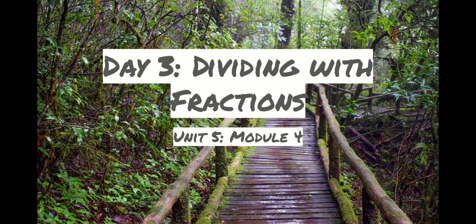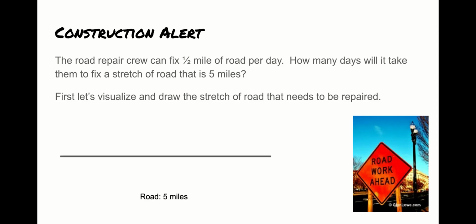Today we're going to look at some story problems and try to solve them, and then you'll get your chance to try it out. So the first problem is about a construction alert. The road crew can repair 1/2 of a mile of road per day, a lot like it is in Delaware. How many days will it take them to fix a stretch of road that's 5 miles long?